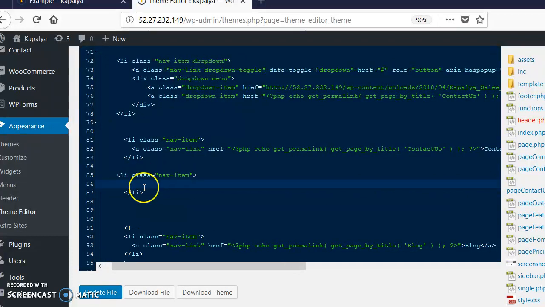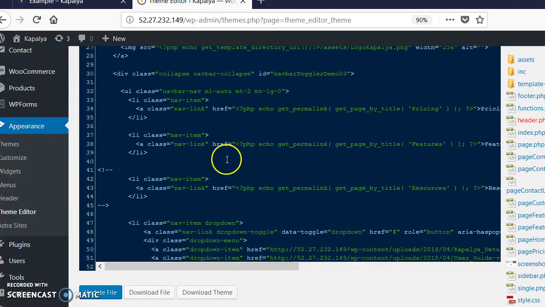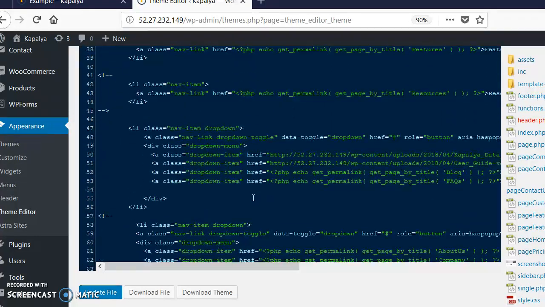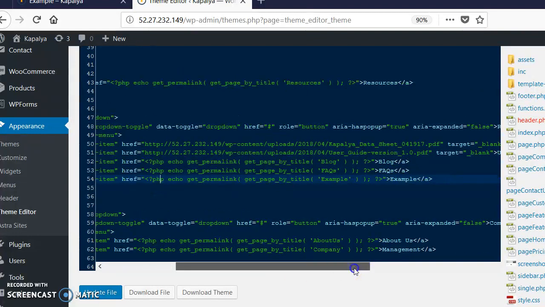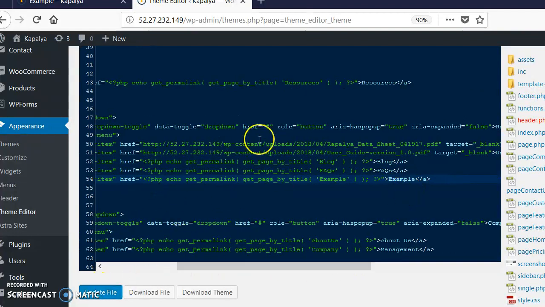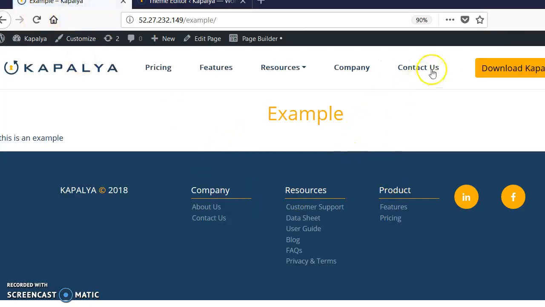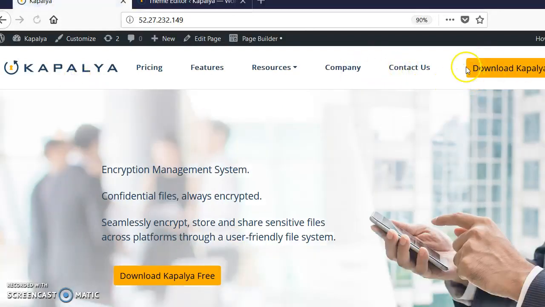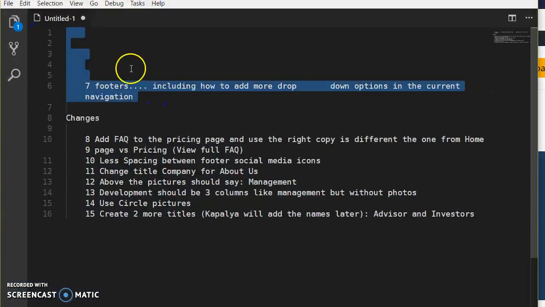What I said I was going to do was just add the example here. So I'm just going to take the link. I will delete this. And I was here. I will just add the link. I need to add this class to make it inside the dropdown. The link will stay the same, the text the same, so I'm just going to update the file, and I will see how the menu is now. Looks better, and here the example is inside the dropdown and it's working. So this will finish all this.